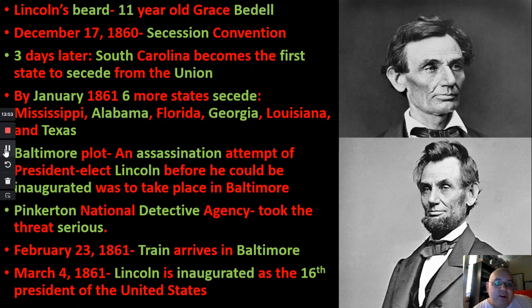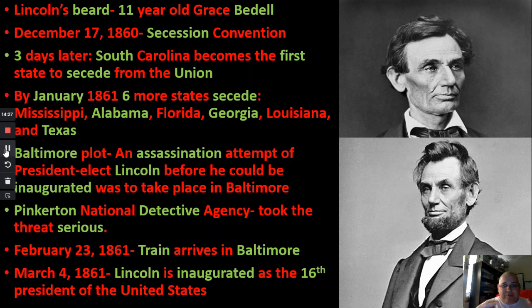So another group called the Pinkerton National Detective Agency, they get word of this too, and they're basically telling Lincoln, hey, there's this assassination plot to kill you. He's like, oh yeah, Baltimore, yeah. And they're like, okay, so want us to protect you? He's like, no, no, no, I'm good. And they're like, no, sir, you don't understand. This is a very serious threat against your life. People are really talking about wanting to kill you. Gotcha. Don't worry, I'm good. I got a plan. And everyone again is just like, what in the world?